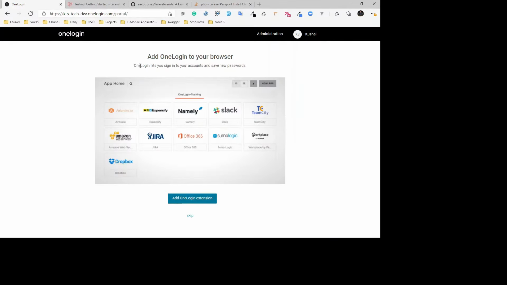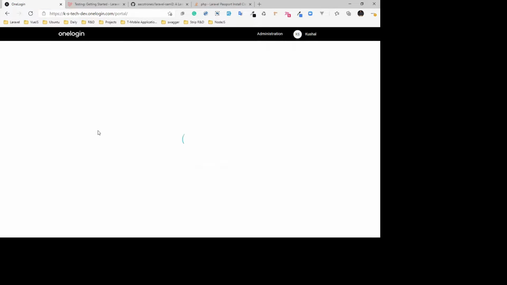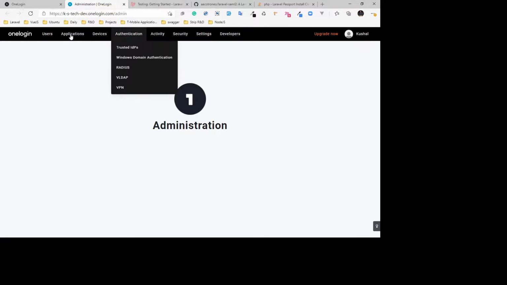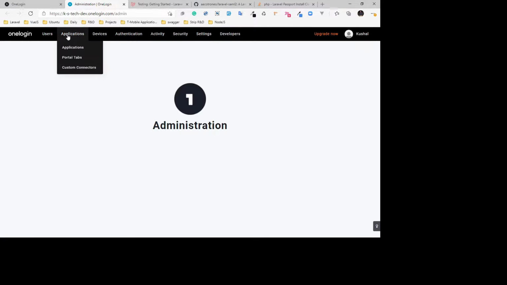Okay, whenever you log in, you will see this kind of interface, right? So just skip that one, and you can see here I have one SSO application, but in your case you need to visit, let's suppose, the administrator, and in that you will see there should be an application.